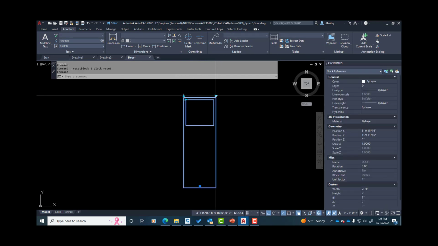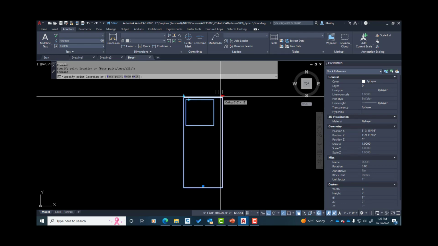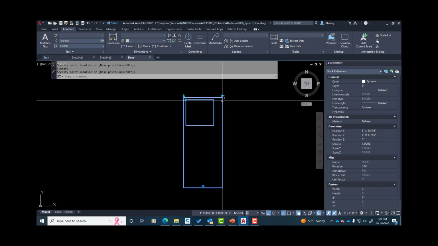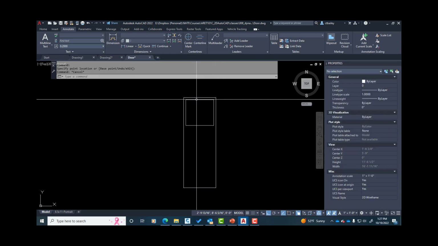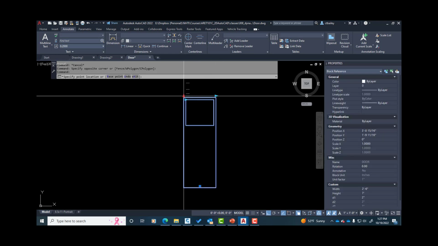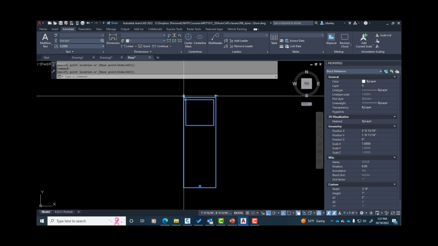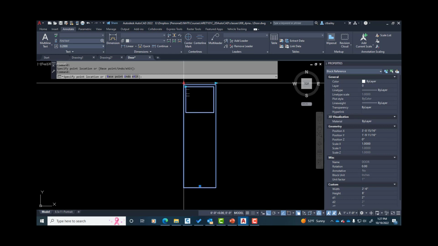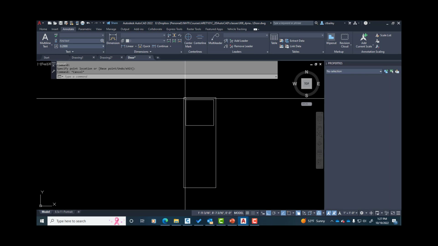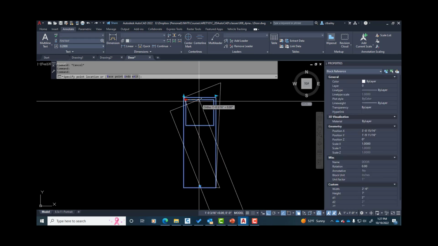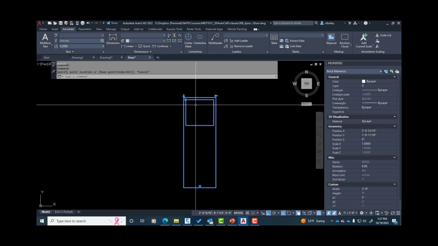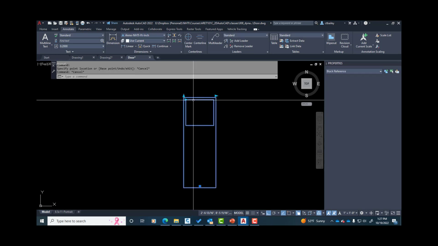And let's try the stretch. So the stretch works for the door still. It's not moving the window for some reason yet. I think I know why. Let's try the height, and the window is moving with that, so that's good. And now we have one more grip that has no function yet. So let's reset that block.